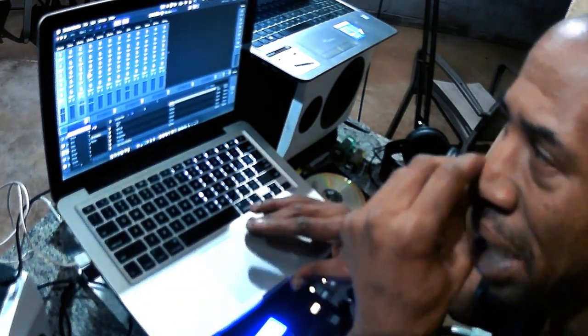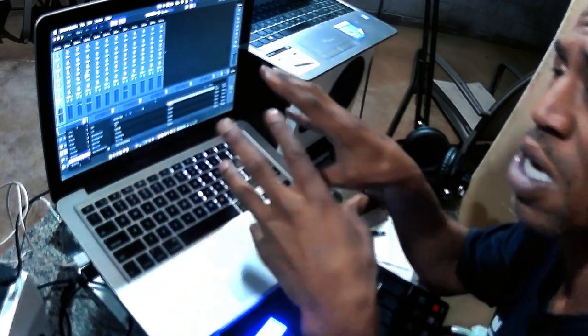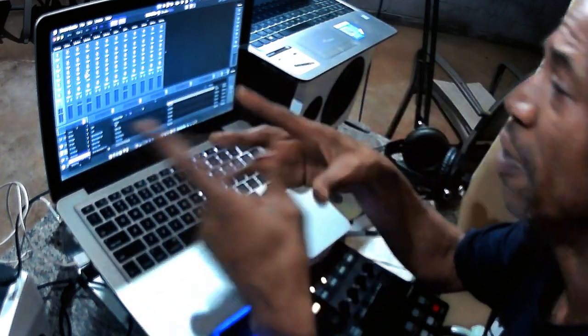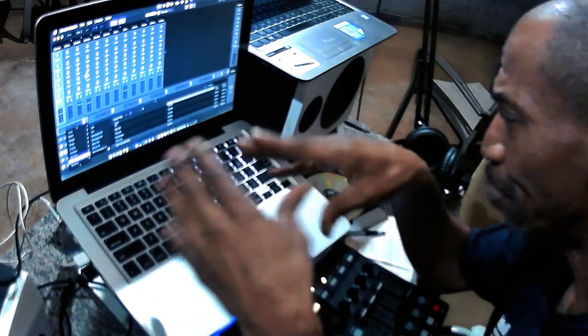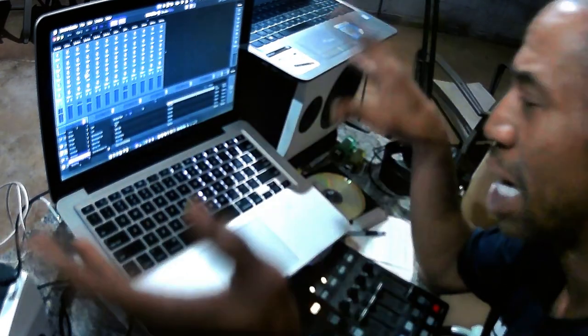Then you come down to your effects boxes. They've added six more effects — you've got a lot of effects boxes where you can put different plugins and use different compressors. I've got so many compressors and I don't have to really use the compressors that come with Serato Studio, but I also use those as well. I've got a lot of stuff to clean and master your music.